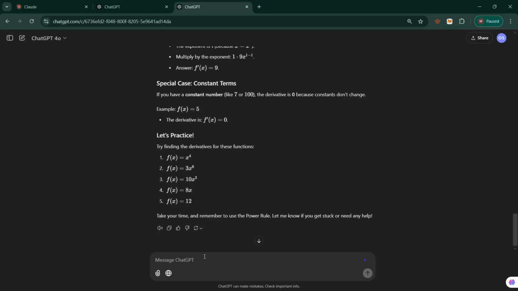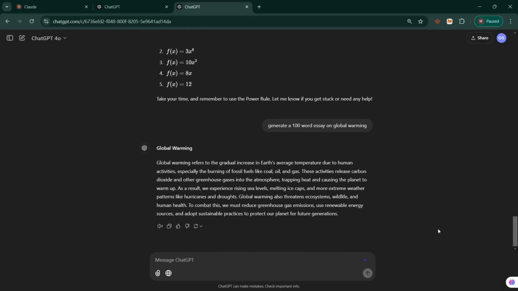So if, for example, I was to use a random prompt, generate a 100-word essay on global warming, let's say that was an assignment. Generate a 100-word essay on global warming. I didn't add any details. It's just a basic prompt. Basically, how most of you guys prompt. And this is the answer.